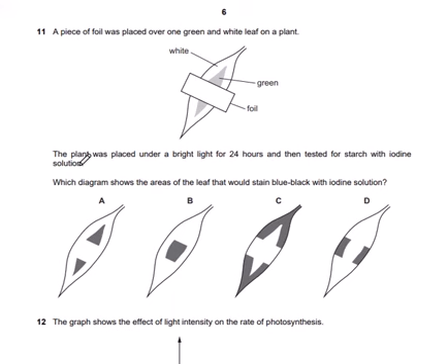The iodine test turns blue-black if it's positive, right? And that occurs only on the green part of the leaf because that's the only part where chloroplast is present, right? And it's actually photosynthesizing. So as they cover this area, light won't reach the cells, so there's no starch produced, so there won't be any positive results. So that makes it A.